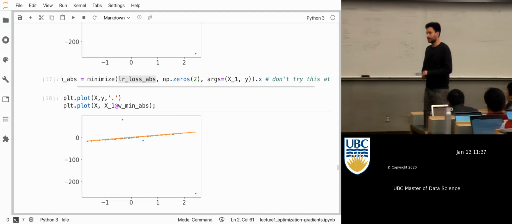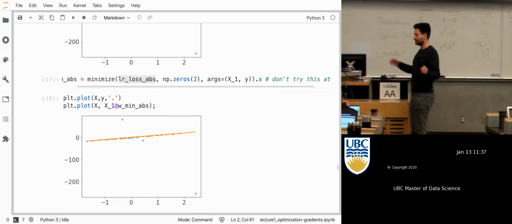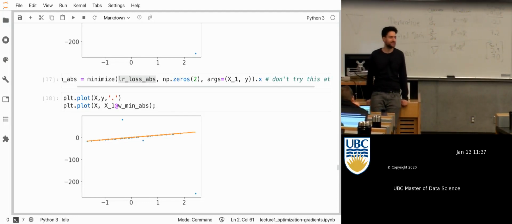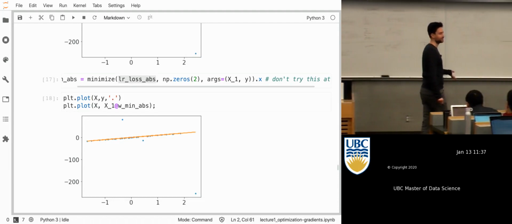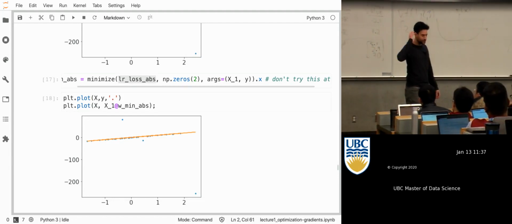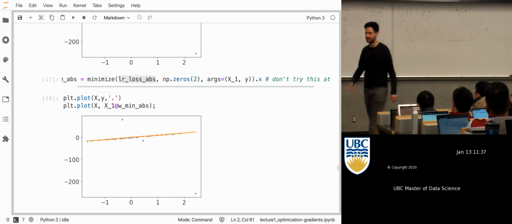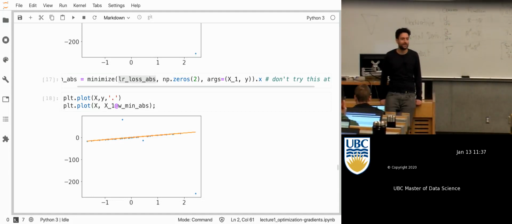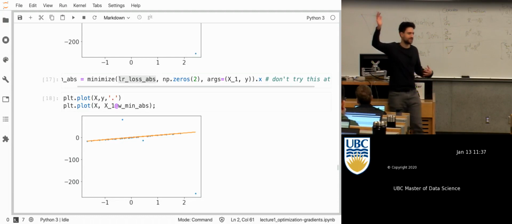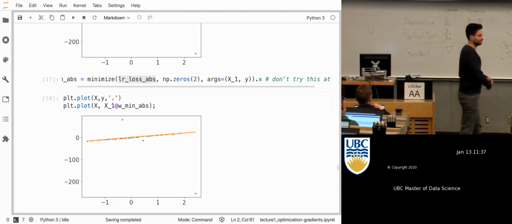So we could talk for probably an hour about just this because there's a lot to it. It takes a long time to build up the intuition of what's going to change when you change the loss function. It's hard to just solve those optimization problems in your head and know what it's going to do. So there's a lot to talk about. But very briefly, what we said is that instead of squaring things, we'll just take the absolute value. And so we're not going to amplify big residuals by squaring them and making them even bigger.